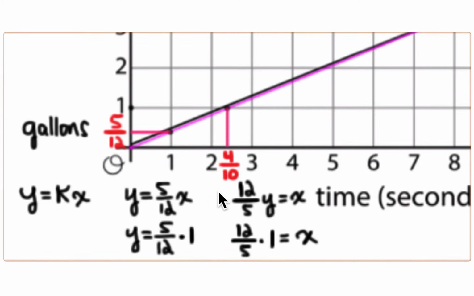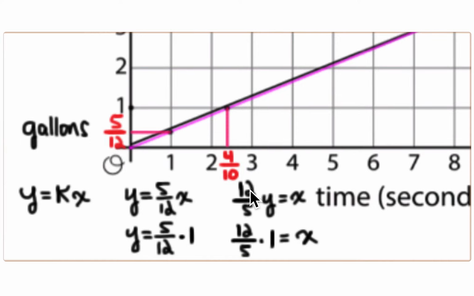Now, if you want to figure out what x is, if you're given the number of gallons and you want to calculate how long did it take for that number of gallons to flow into the bucket, that is the reciprocal relationship. So now you're going the other way on those tables that we put together. You had the x values and the y values, and you usually go from the left to the right, from a given x value to calculating a y value. But in this case, you're going to be given a y value, so 1 gallon. So what's the x value? Well, that's the multiplicative inverse of the constant of proportionality, the reciprocal, which is 12/5.